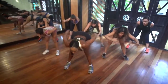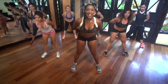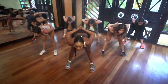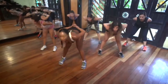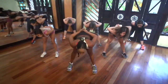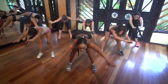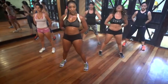One, two, three, four. This is how you work the hamstrings, back of the thighs. Stick your booty out. Reach. Tummy tight. Work in the back of the thighs. Reach. That's it. One, two, three, four. Good. I want you to squeeze your butt on the way up. Aprieta los pompis cuando subimos. Mete abdomen, estira. Muy bien, that's it. One, two, three. Squeeze the back of the thighs. Two more, we got it, let's go. One, two, three. One more, let's go.